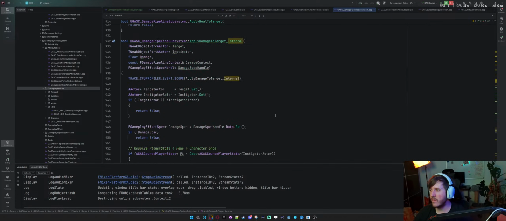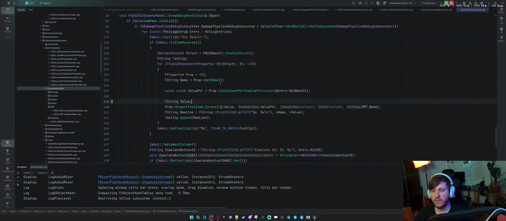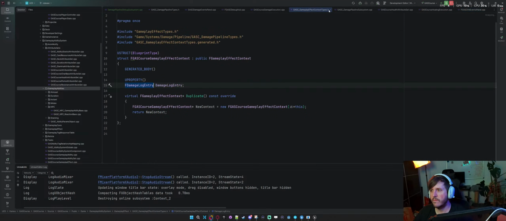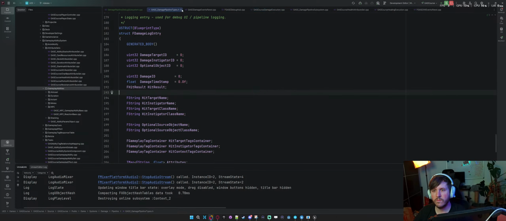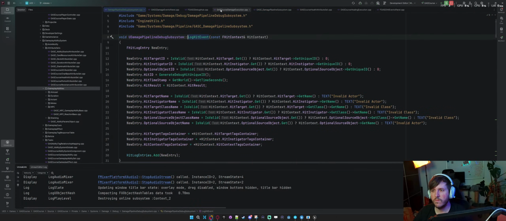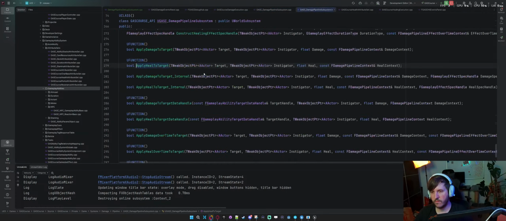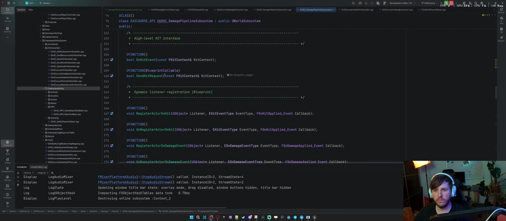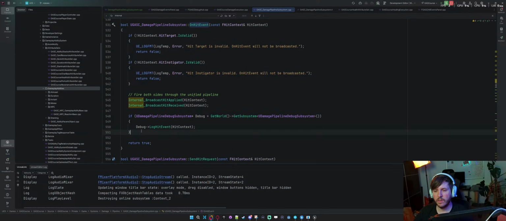Because again, the hit event works. On hit, we get the hit context here.